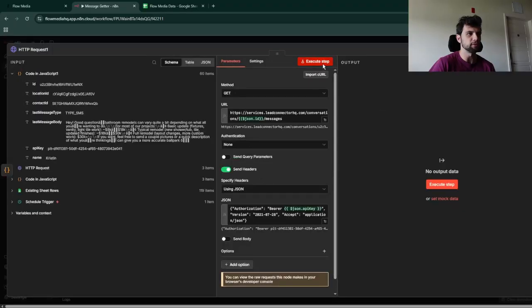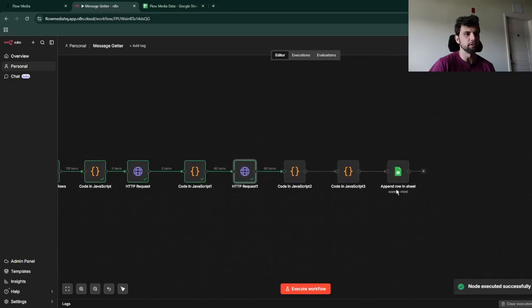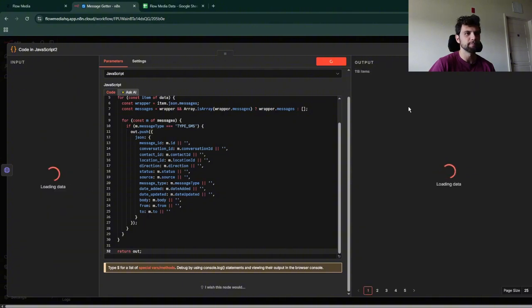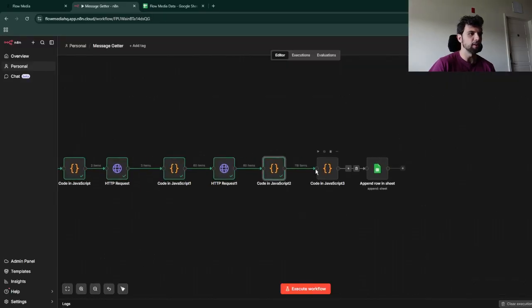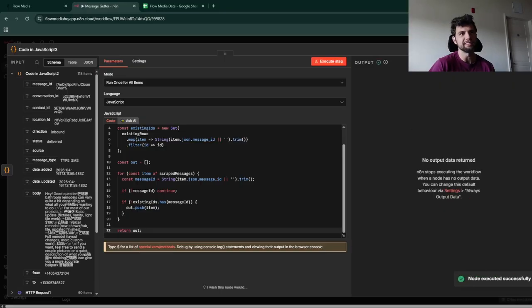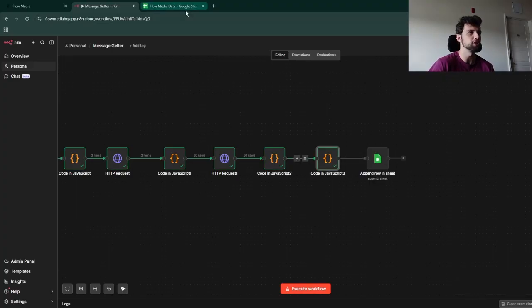This request right here is formatting it into a nicer looking version of itself, right? And then this one is now targeting it as inbound versus outbound. And this final one is checking to see if it already exists in the Google Sheet. All of these already exist in the Google Sheet, so it won't send any data to the last one, which goes ahead and updates the Google Sheet.